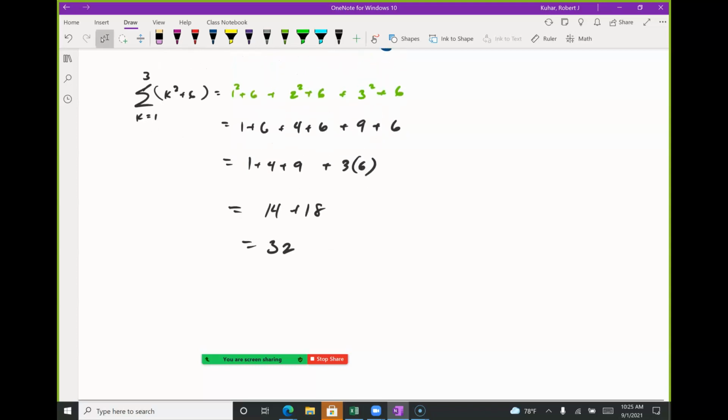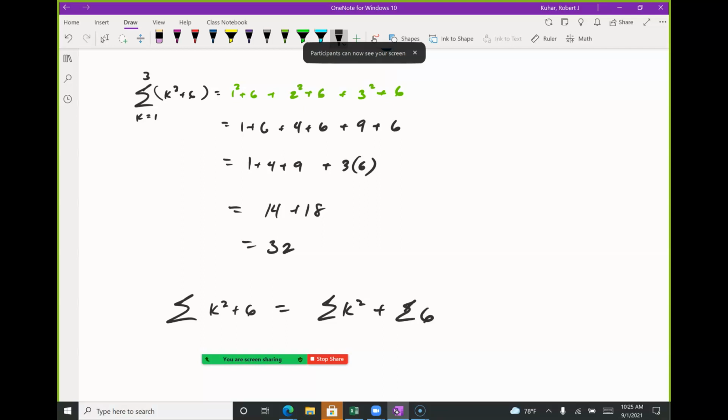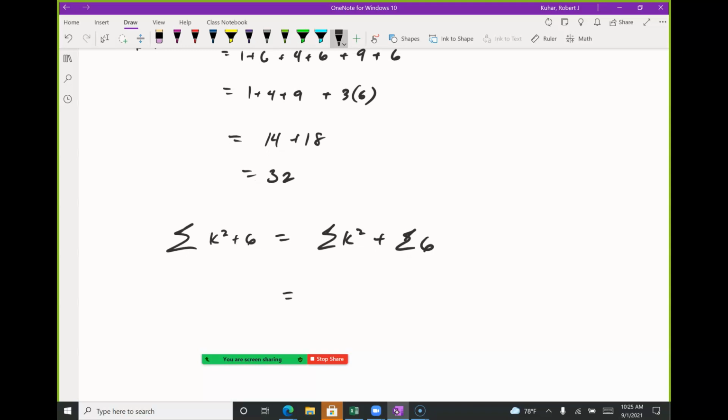So we're saying that the sum of k squared plus 6 is the sum of k squared plus the sum of 6. Now I know my indices go from 1 to 3. I get a little lazy, and I don't mind you being lazy like this, right? We're kind of adopting that we know that the sum is from 1 to 3. I don't have to keep writing it every time. Thank you. So, and I know a formula for k squared. Well, I have it written down. n times n plus 1 times 2n plus 1 all over 6 plus 6 times n, right?